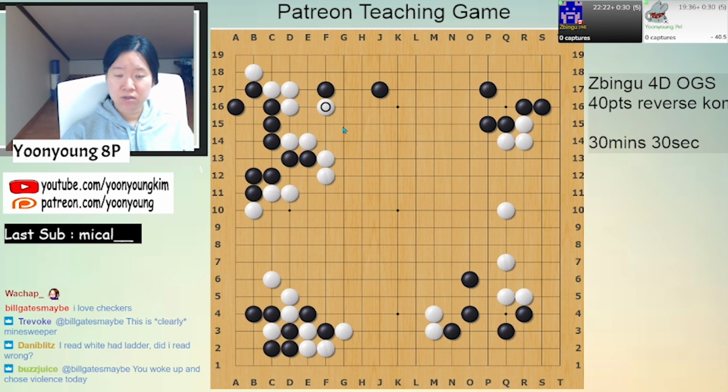The hane, the double hane, he cut, hane, extend, then my tanuki play here. I will cut this one and try to get a huge center. So here, this is a typical hanging move, the way you move your stone. So there's a weakness here at G17, or I can atari, I can press his group. So basically H6 is a very good move, but okay, I was going to explain this one.